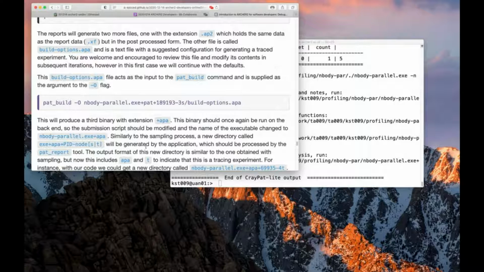What the full CrayPat version allows you to do is to build an executable with complete instrumentation, basically, which will allow you to get some actual times from the profiling rather than just a sample.